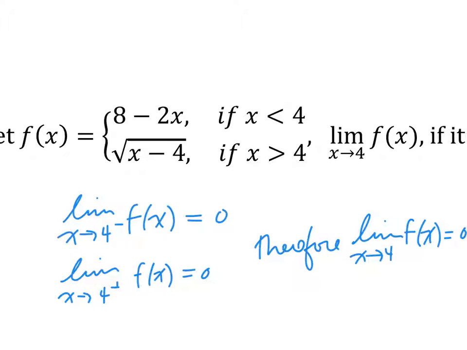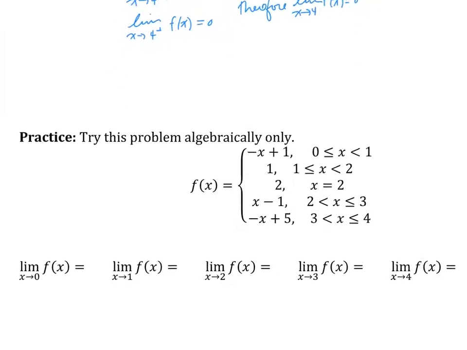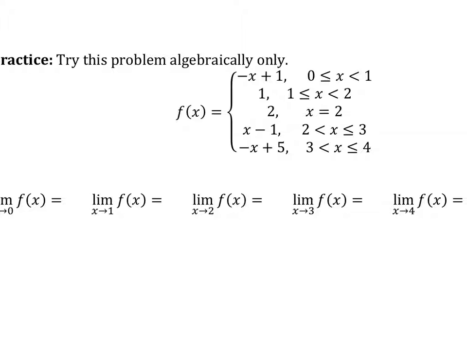You heard all that therefore stuff? Yes. You have to write therefore? You don't have to write therefore. But you have to write left-hand side, right-hand side, and then that. Yes, George first. So is 0 the answer, or is the whole thing the answer? The whole thing is the answer. Yes, correct. So does that mean we have to write that whole thing on the quiz tomorrow? If it asks you. Not that much. Okay, so tomorrow on the quiz, no, you don't have to write it out. It's going to be like this. There's just a lot of limits, and I just want you to solve them. You don't have to prove it. But if it asks you to do it, then you have to do it.